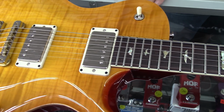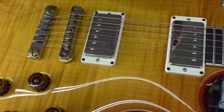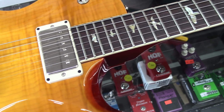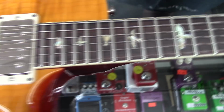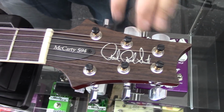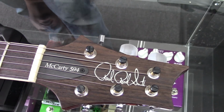It's the maple top, and they use brass saddles. It's got the thick neck like a '59 Les Paul, with big binding, a chunky neck. It's got binding, which Paul Reed Smith doesn't usually do, and a bone nut, which Paul Reed Smith usually doesn't do. It's got the name McCarty. McCarty is Ted McCarty, the guy who ran Gibson. That's what this is in honor of.